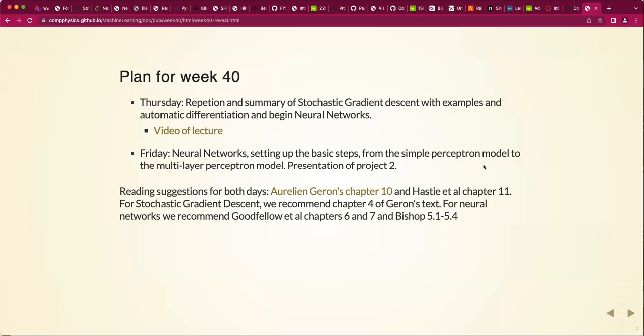Now, what we're going to do today is to continue a little bit with the basic definitions. We are going to look at some of the important ingredients in a neural network. We're going to discuss the architecture, which defines our model. And then we are going to set up the mathematics which is needed for the backpropagation algorithm. With that, next week, we are ready to make our first implementation of a neural network. And next week, if we get time to it, we will also look at how to use neural networks to solve differential equations, which is a pretty hot topic.